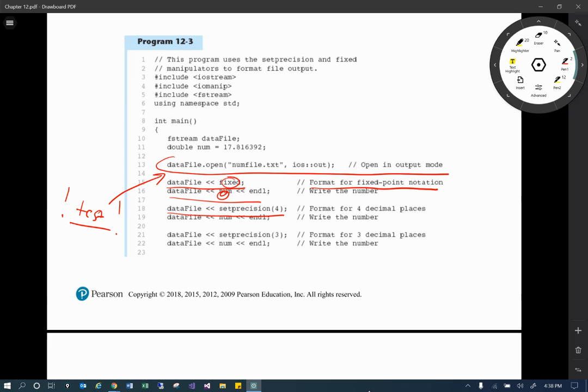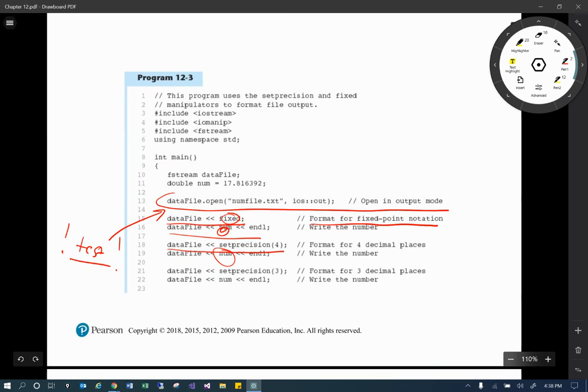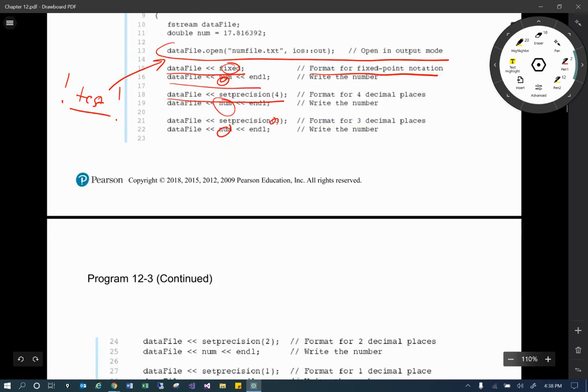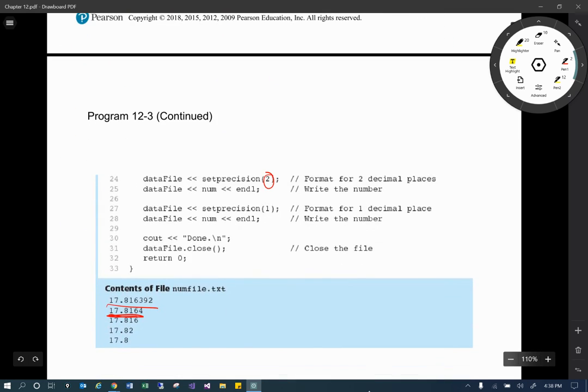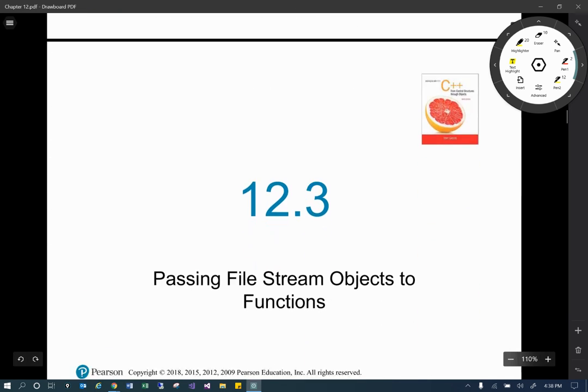So whatever comes next is going to be precision 4, and then we're going to output the num. And there you go, that's why we've got 4. 3 makes sense. Then we're going to do it again with 2, 1, and there you have the outputs. Let's make sure that they closed. They did, so that is good. Perfect. That is how you do formatting on files.